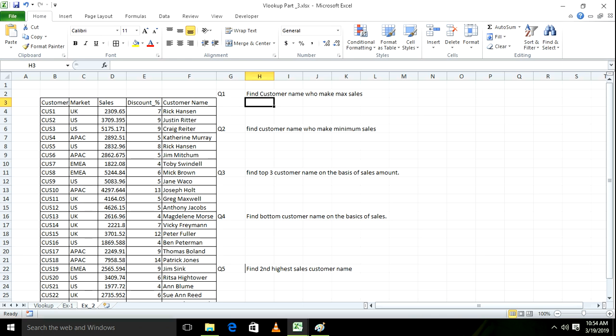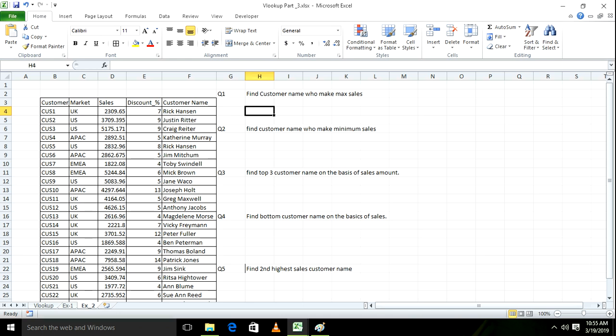These questions are also asked in SQL as well. When we start the SQL session, we will definitely show these questions over SQL. For now we are working over Excel, so we try to find the solution with the help of the VLOOKUP function.